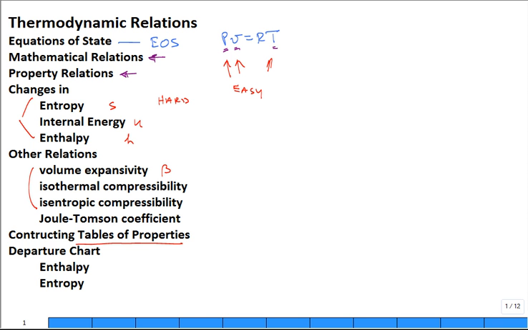Remember Z? So you said, well, it doesn't behave perfectly as an ideal gas, so we'll have a compressibility factor Z, and that Z will be a function of the actual pressure to the critical pressure and the actual temperature to the critical point temperature. In general, then, you had a way of modifying the ideal gas law with this compressibility factor. Likewise, we have charts to get enthalpy and entropy departure from ideal gas behavior. That'll wrap up our chapter.